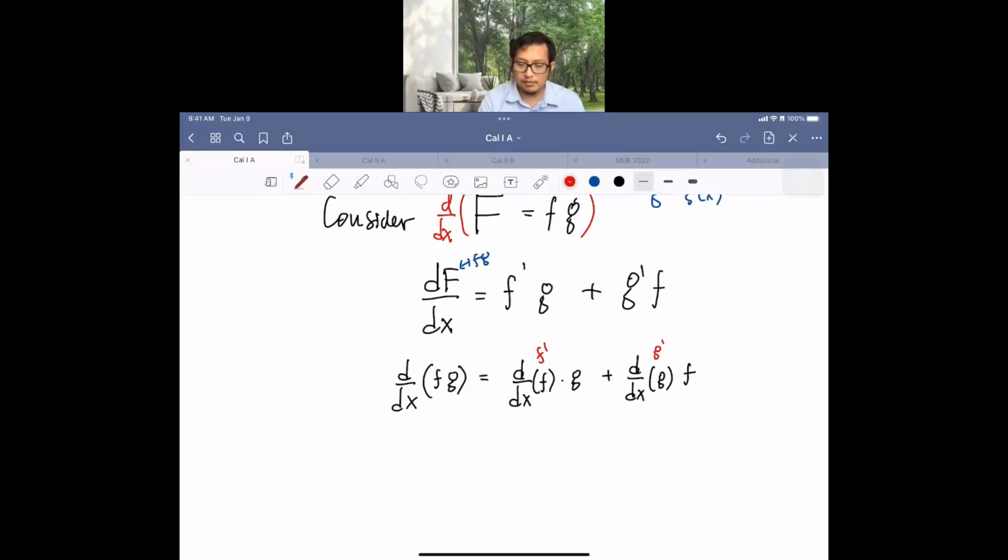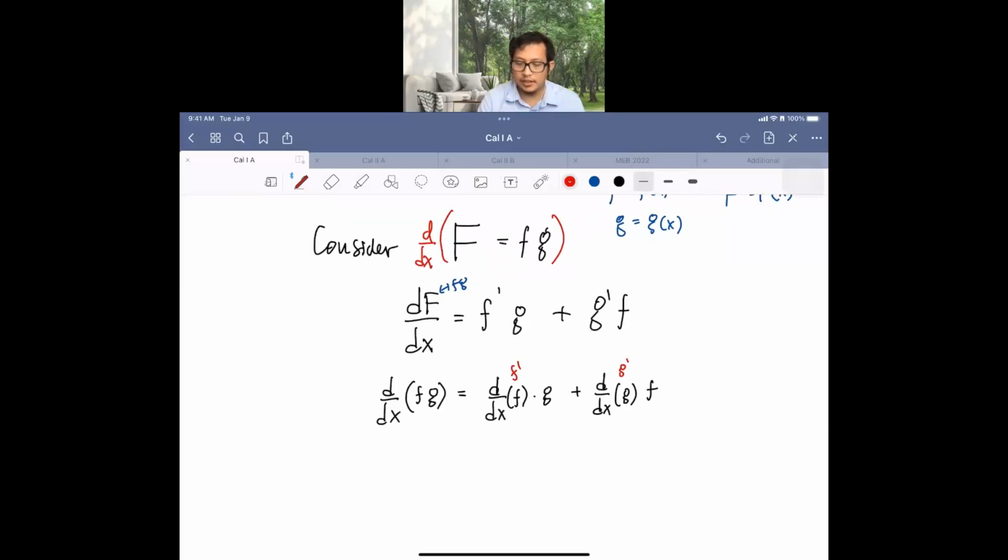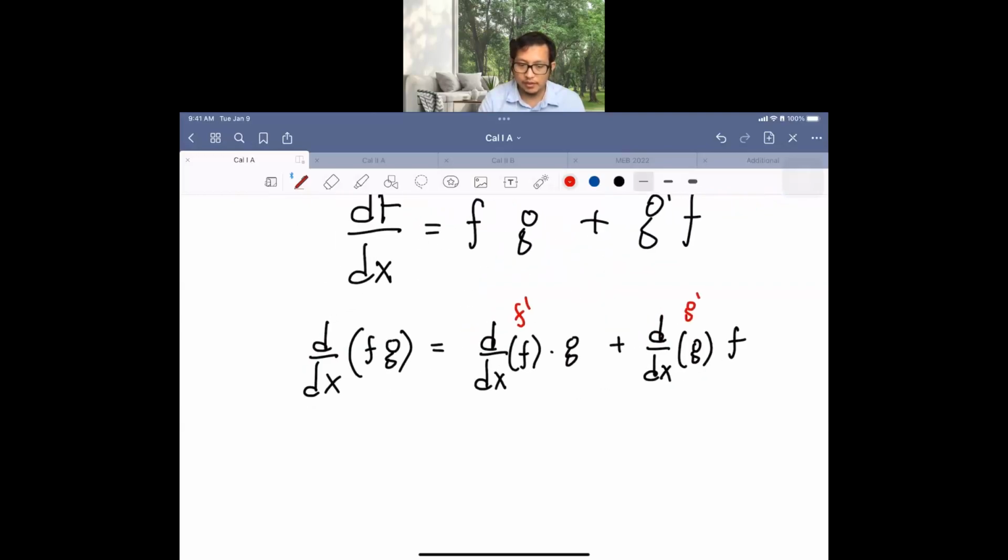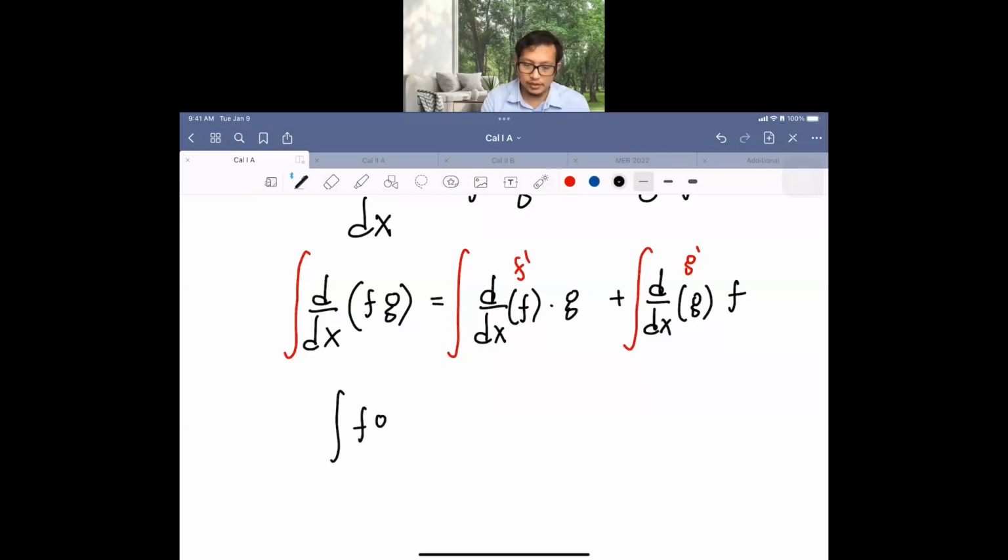Now, the idea behind this is if we have this and then we take the integrations. We take the integrations of all the terms with respect to x. Now we have this becoming fg, because it simply completely erases d/dx, right? So we will have it completely cancel, and we will have fg.